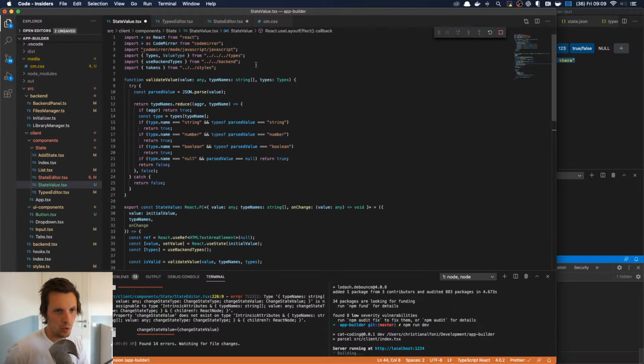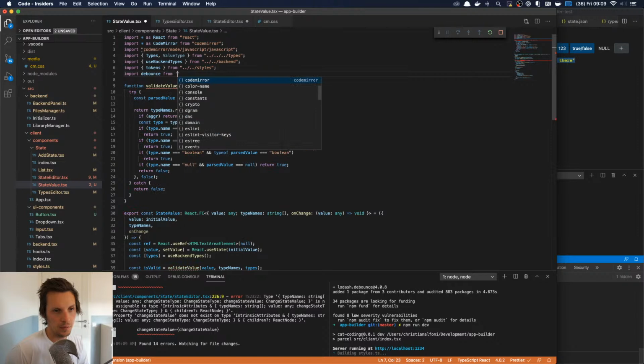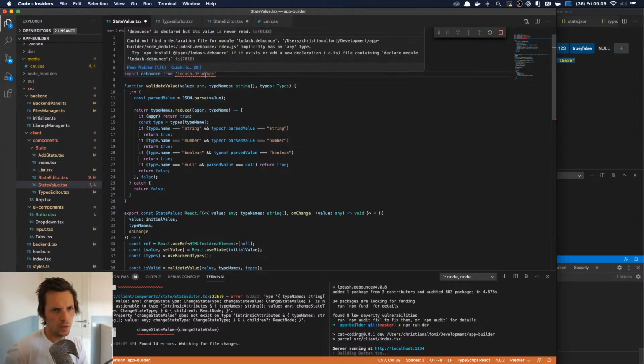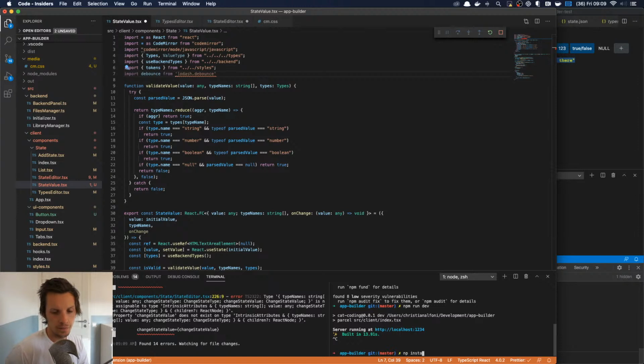And then we want to import that. Import debounce from lodash.debounce. Doesn't it have the types? Types lodash.debounce.